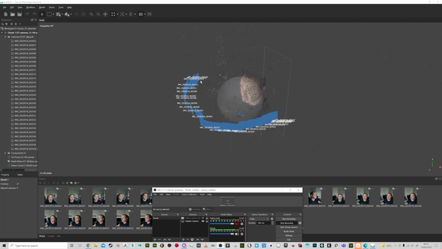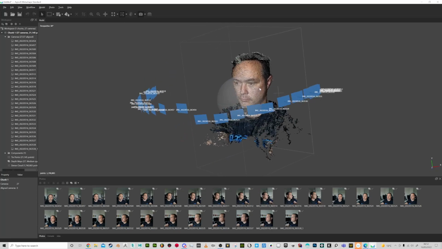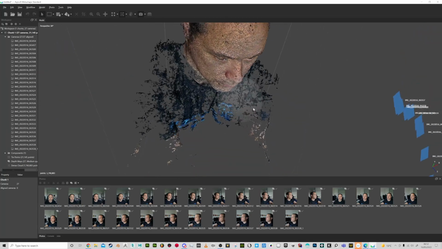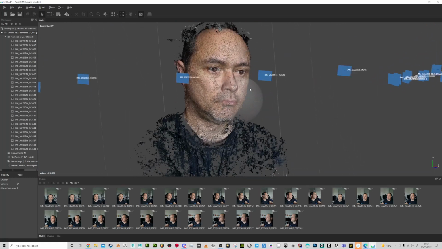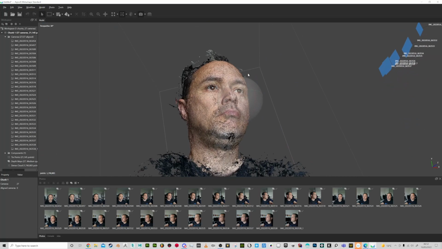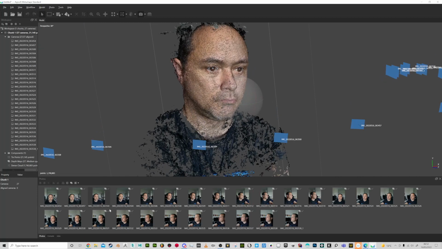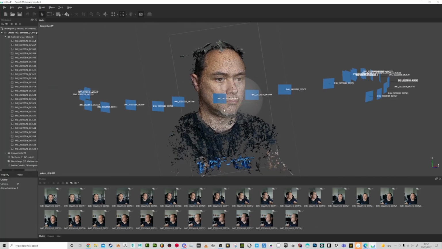So it's built a dense cloud, and to see that you can click on this, and you can see that's actually not too bad. It's a little bit wonky around the eyes, but for the most part this is pretty good for 27 handheld photos. I could spend a bit of time and done some more for under the chin, but I've got enough photo reference here as well to work that out. So not only have you got the actual scan as a good base shape, but you have got all your references, which is nice. And now it's going to go for the build mesh.